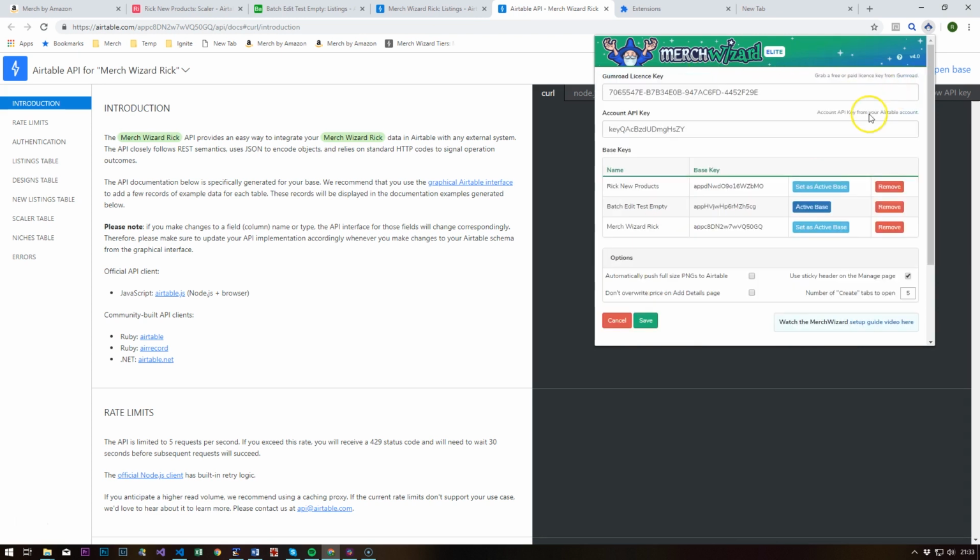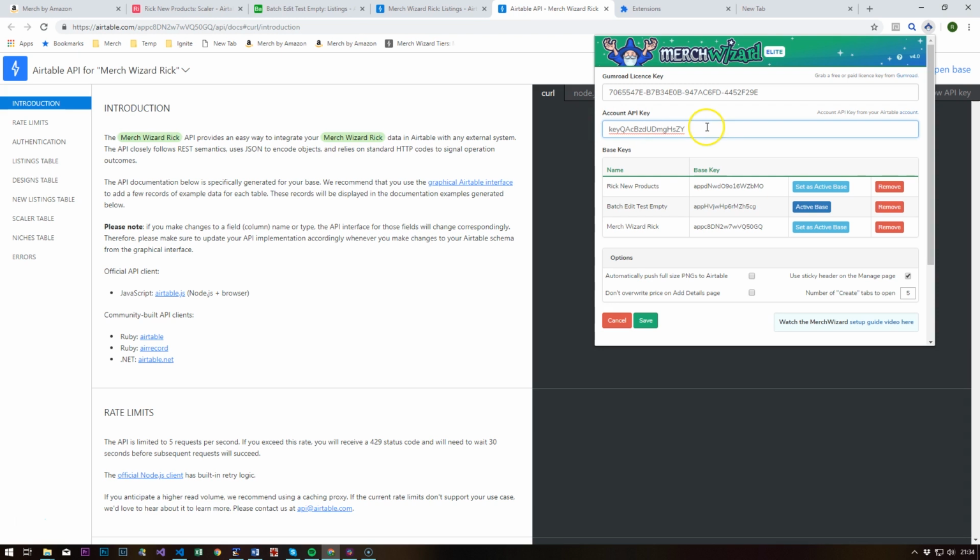Okay, and then we'll be able to see all those bases added in here. So you can't add a base anymore manually. You just go to your appropriate base, go to the API documentation page and add it there. It scraped your account key as well, so there's really very little to do. If you want to change your account key though, you can change it on Airtable itself and then come back in here and update your account key.